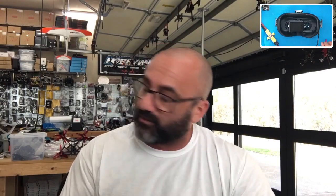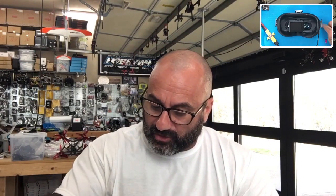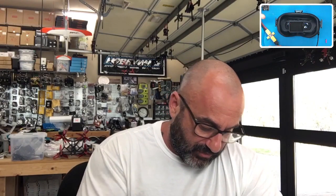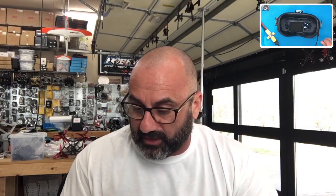Okay, the only way the activation is happening right now is if they basically link the goggles with the drone, have it all turned on, and then they can activate through the Fly app. The problem is for those customers that receive the drone, and it's just one of them, like I said, it broke. The minute he took it out, he dropped it. I guess it was him and his kids. They broke the drone. I've got the goggles sitting here with me now. They're actually on my desk as I'm talking to you. They cannot activate them so he can at least use them with the air unit.